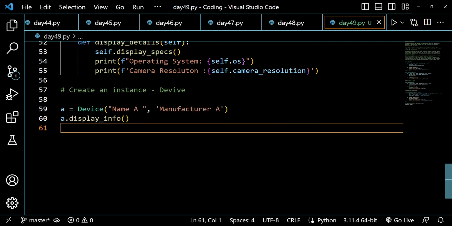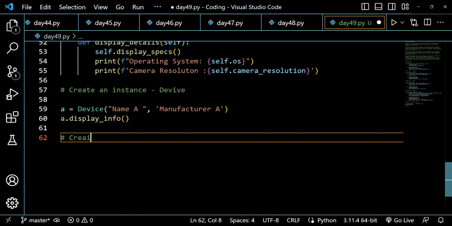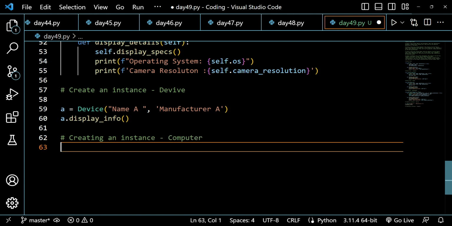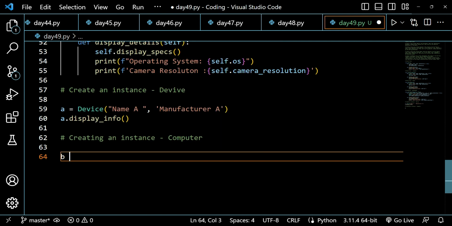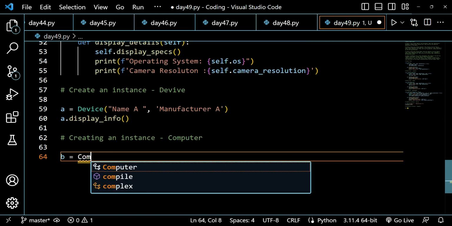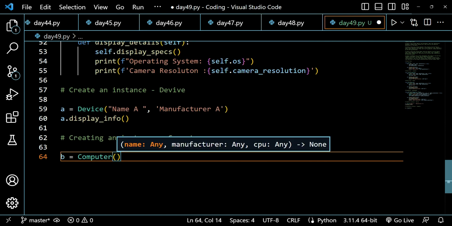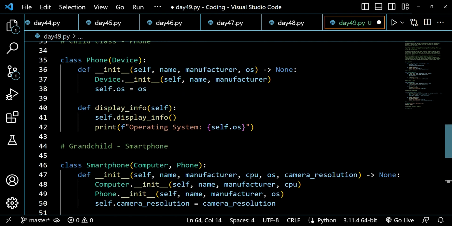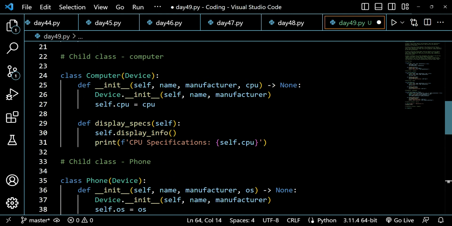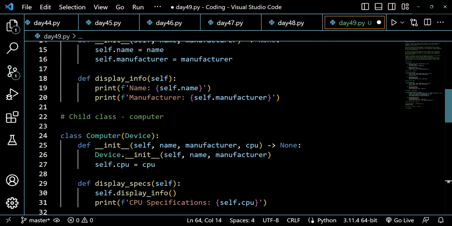After this I will be creating an instance for our Computer class. So let's say b is equal to Computer, and now it will be taking three attributes. First of all its name, then manufacturer, and then its CPU specification.